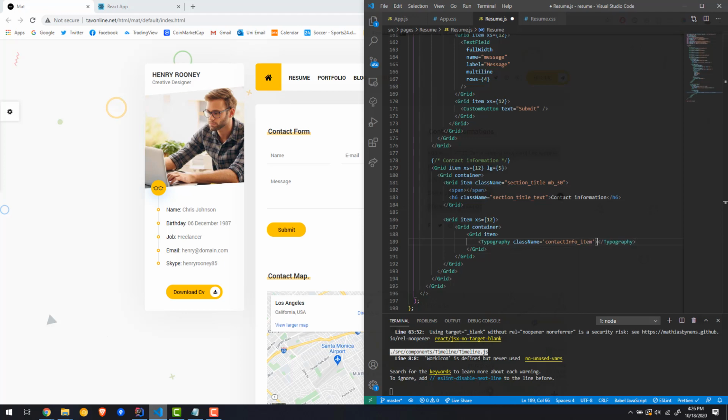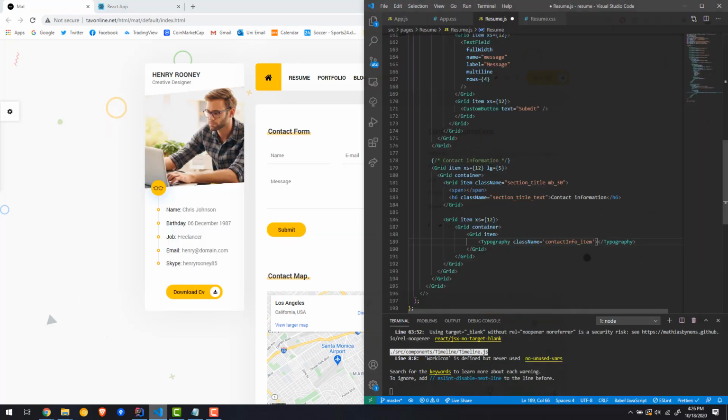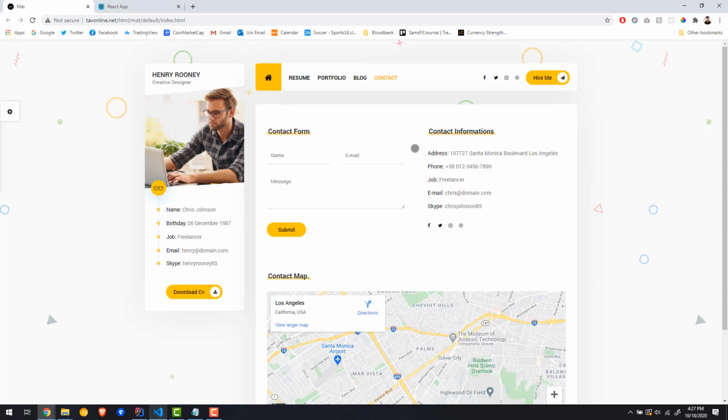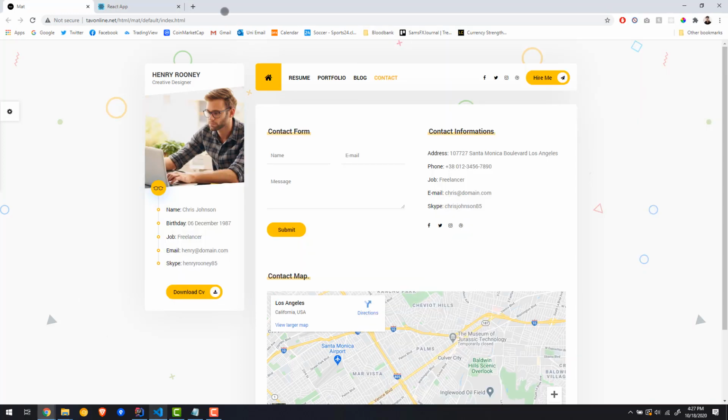Okay, so in there, what are the things we need? We need an address, we need a phone, we need, let's do them one by one. So let's start with address, right? I'm going to say span first, because this has some different styling than the value, right? The key is different and the value is different, styling wise. So I'm going to say span, and I'm going to say address, and then for the address, with some space as well. And then after that, let's do resumeData.address. Let's save and see if we get that.